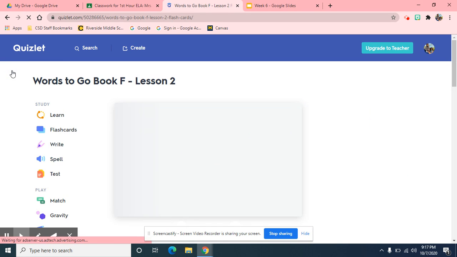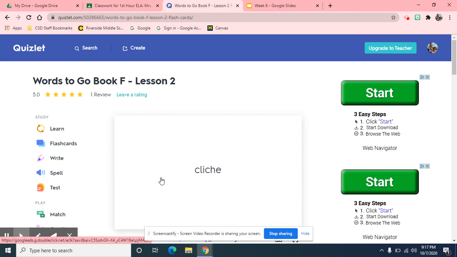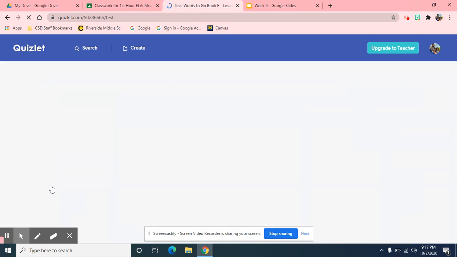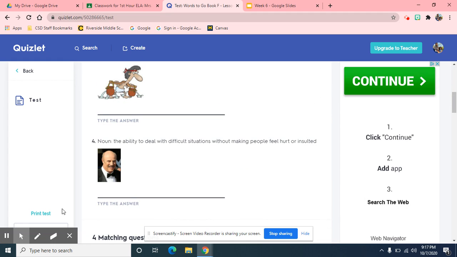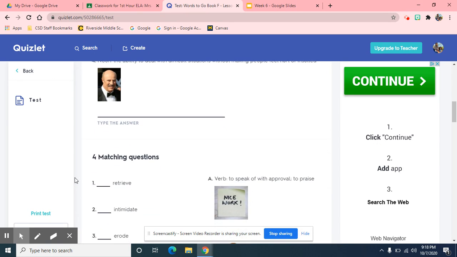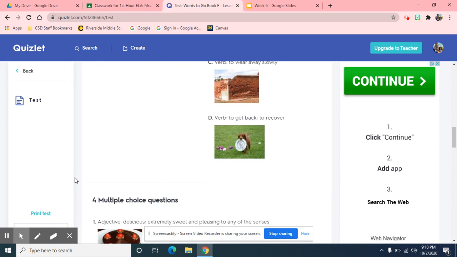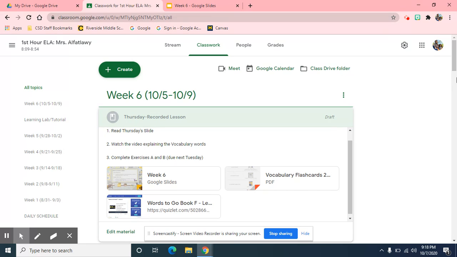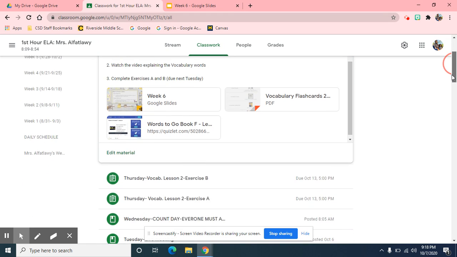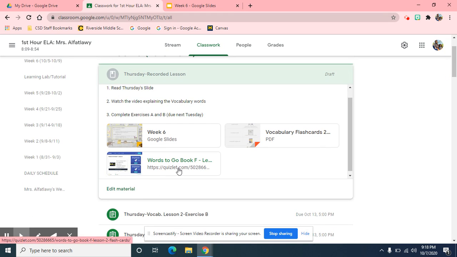If you go back, there is the gravity, and there's a test. You can practice taking tests with pictures or without pictures. So basically, if you go under right here, but I can't access it because I'm recording. Okay, this is a test that you can practice. So that way you'll do better. All right, so this is Quizlet. It's not mandatory. It's not something that you have to do, but I just added that here so you can practice.